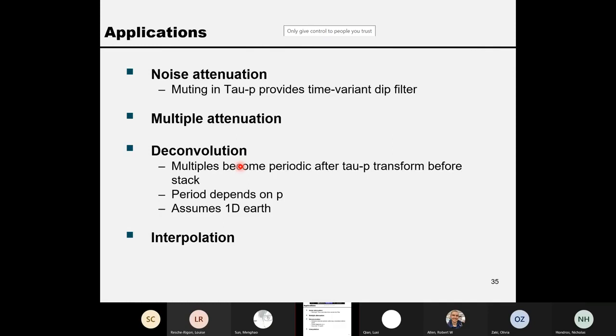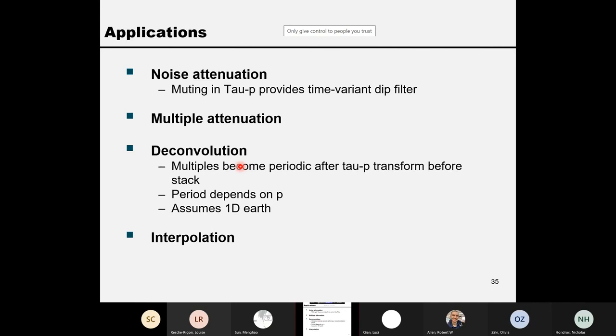When the offset increases, this periodicity assumption is no longer satisfied. But after the tau-P transform, you can prove that for constant P, the time period is constant. So in the P domain, the multiples have a constant time delay, and that's predictable.